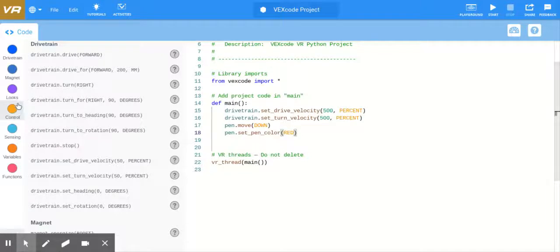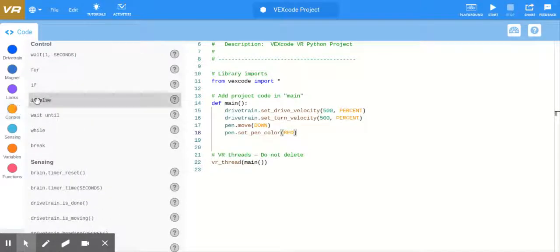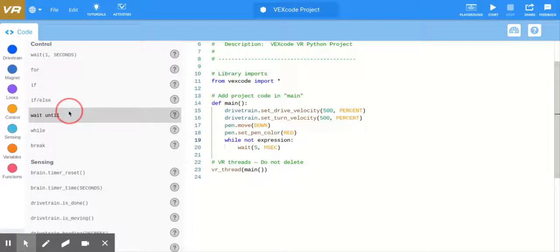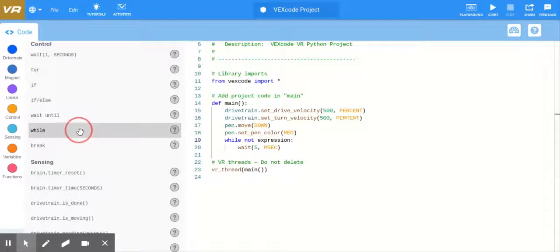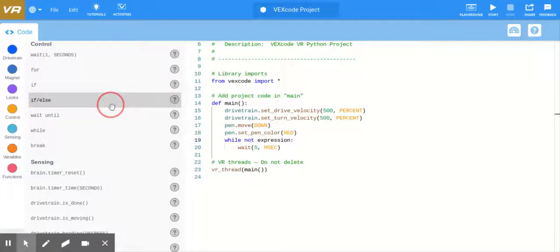Great, so now I want to start my loop. Let's do the enhanced version that we came up with at the end, wait until. We're going to wait until we find the square. So we need an expression. An expression is a statement.